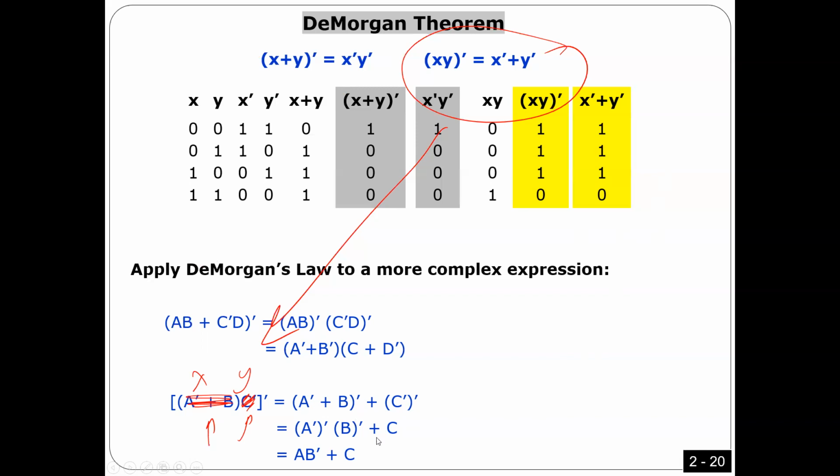Now let's continue, okay? So the inverter of the inverter is going to be C. And also here, I can use De Morgan again. So I'm going to invert the first term, and then this OR should become AND, and then you invert the second one. So this is the final result. Any questions?